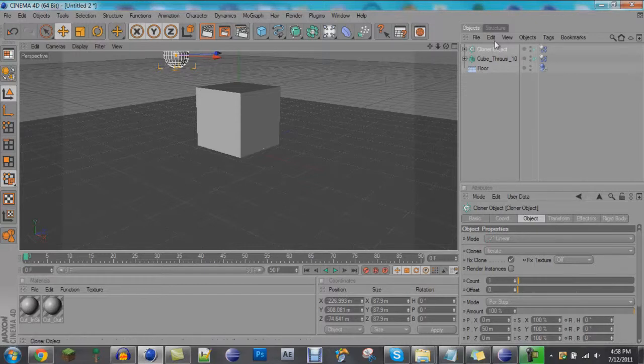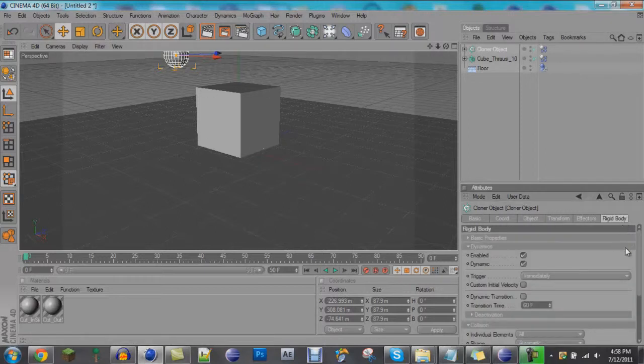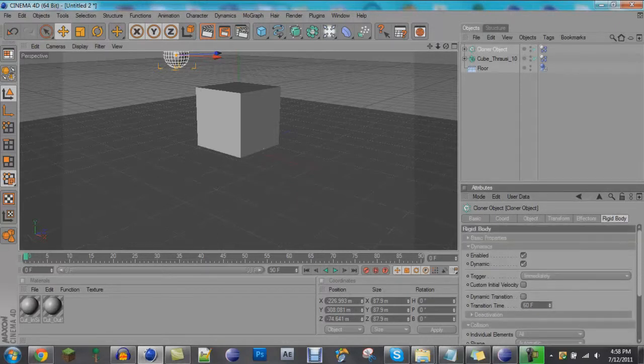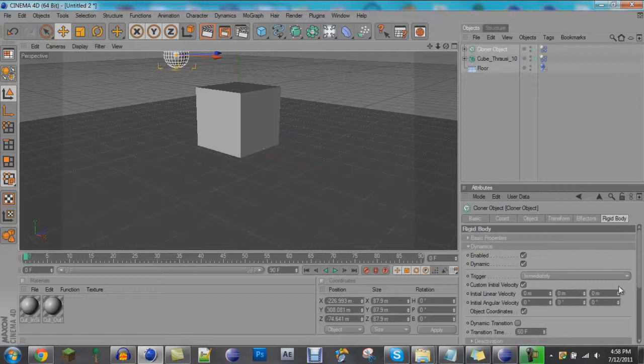So I moved the cube over here and the sphere over there, and then I'm gonna go into, I think it's rigid body. Go into the rigid body attribute, go down here to dynamics, check custom initial velocity, and you can drag, I think it's this one, up however much you want.